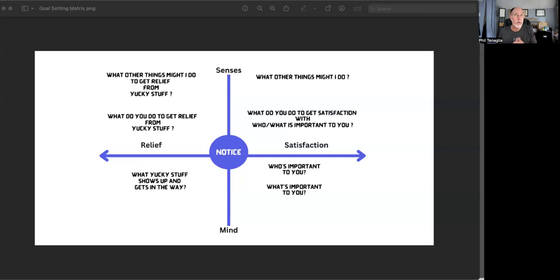And you now have this shared point of view that you can use and look back on to see how things are going as they work toward who and what's important to them. And they can really notice that at the same time, this yucky stuff shows up, as well as the actions that they're doing both for relief and satisfaction, because pretty much got to do both.